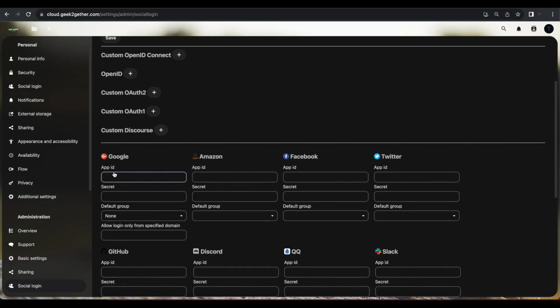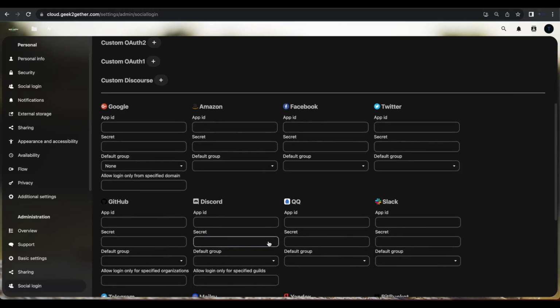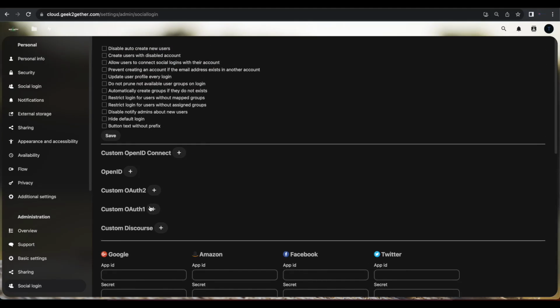And maybe in the future, I'm going to make a video about Facebook. And if you guys have any other SSO videos you want me to make for Nextcloud, you can leave it in the comment section below and we'll do that. But a lot of you out there have Gmail, so I'm just going to focus on Gmail because it's free and it's easy to use. And a lot of people already have a Gmail account. So before we get in, there's a few settings you can configure in here that we're going to talk about in depth as we move forward.